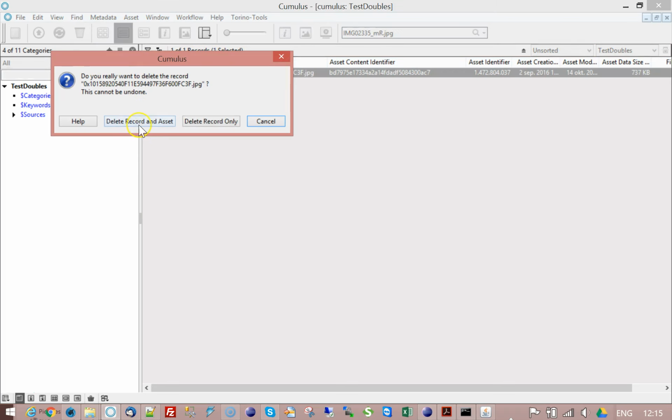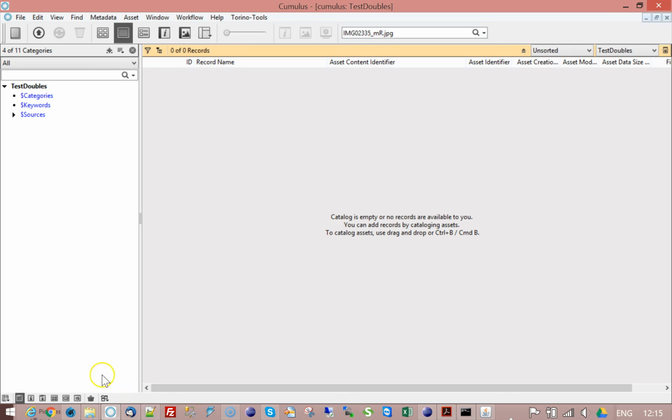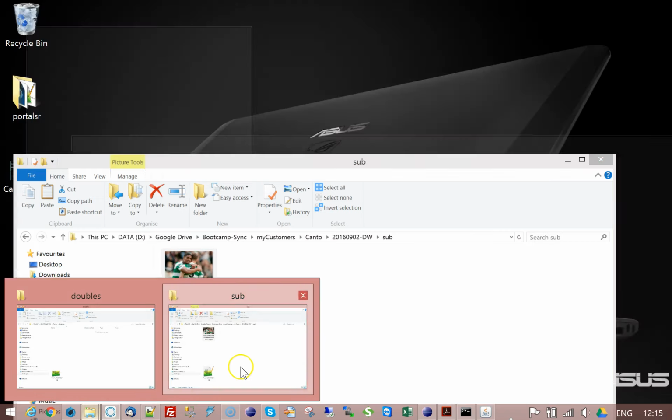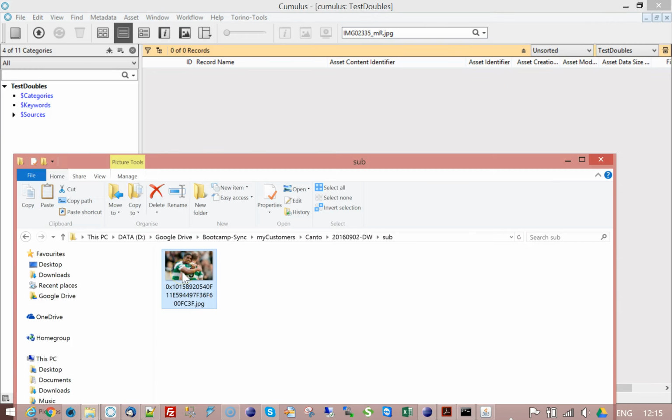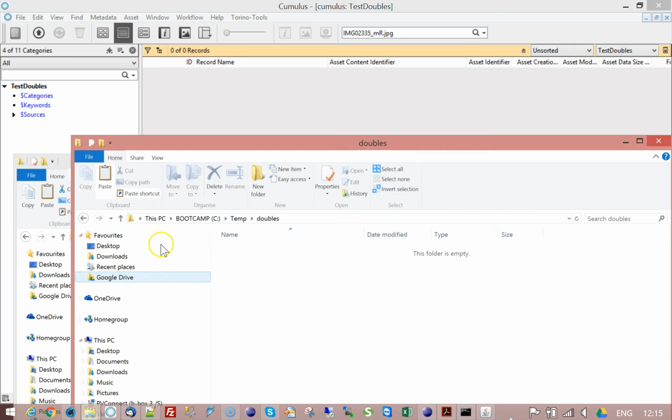So if I delete, and I say delete record only, and I go here and I copy this file, I have a drop folder in my workflow. Here it is.